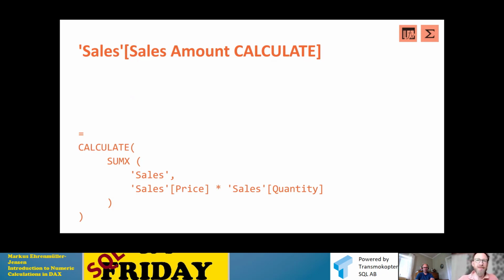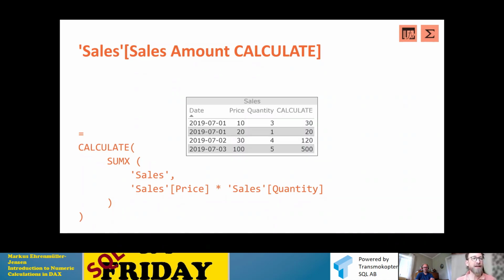I mean, calculate, but what does that mean in English? It's calculating something. What could be the effect of asking explicitly to calculate an expression? Of course, the expressions are calculated, but calculate is a really, really mighty, powerful function. This function does several things, and one of them is that it is transferring the row context to a filter context. If we use a measure, this is done implicitly, but we can explicitly ask for doing that with the help of the calculate function.